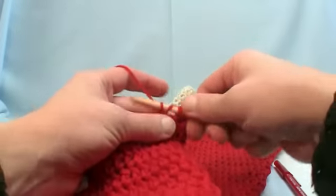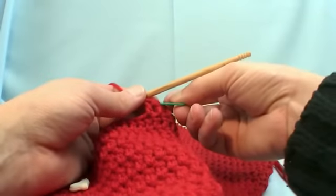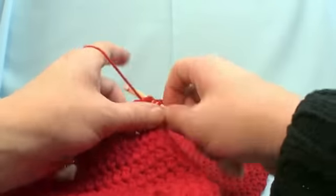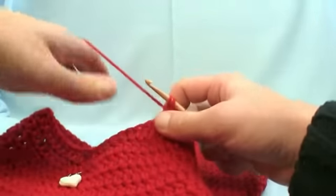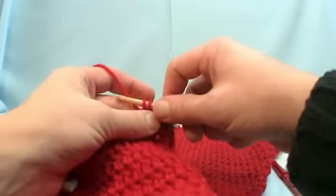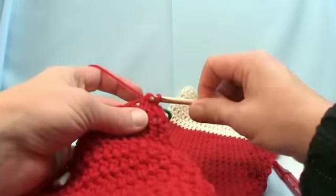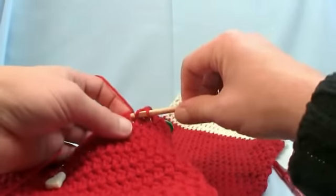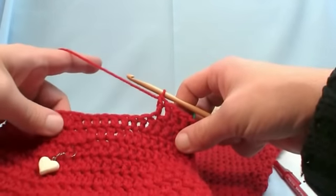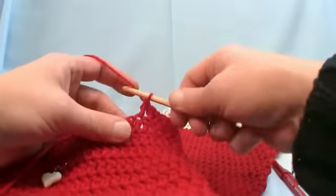So now it's just roughly eyeing it out at this point, because where we do it now is going to affect what we do in the next rotation, because we're just going to start matching everything up, and we're really just pulling the heel together as we're, sorry, not the heel, the front of the toe. I'm sorry, I'm getting confused. And if you're confused, join the club. So let's keep going here. So I'm looking for the halfway point between the 2 together decrease over here. I'm going to go a couple more.